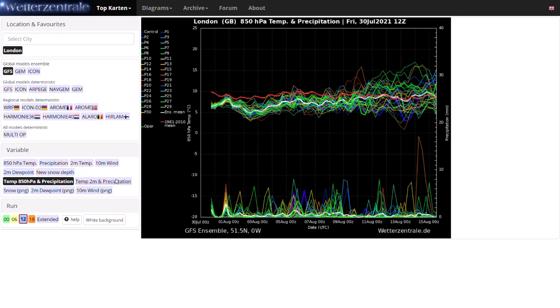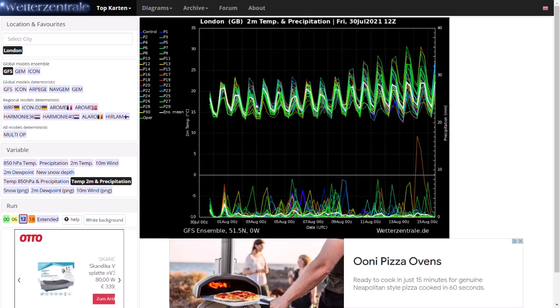Temperatures remain a degree or two below average, so we could still see 20 degrees here or there in a few areas in the south, but generally temperatures in the mid to high teens. As we head towards the middle third of August, the precipitation signal does start to lessen a tad and temperatures start to rise a little bit — potentially the first signs of higher pressure building in with some warmer conditions. But at this stage it's too far away to say for certain — it could just be outliers skewing the data. The 2m temperatures could be around 20 to 21 degrees on odd days, but generally mid to high teens in the daytime. Towards the end of the run, a few ensemble members are going very hot to around 30 degrees, but I'd discount that at this stage.